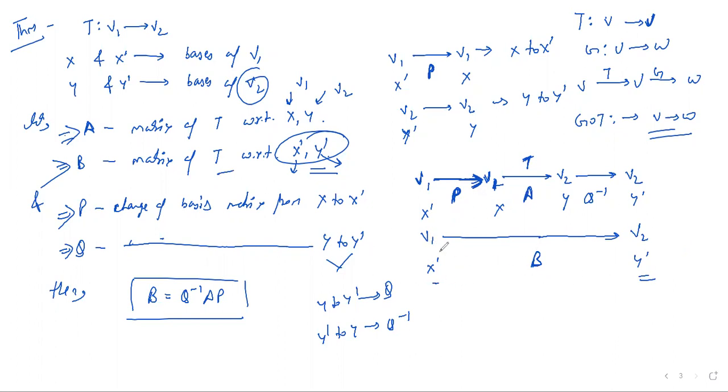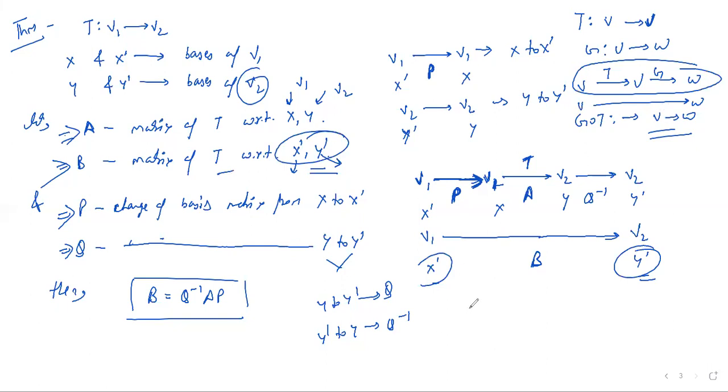That's how we can get our matrix B, which is from V1 to V2 with the corresponding bases x dash and y dash. Okay, so this is the mapping here. Like we have performed here, if I want to find the mapping directly from V to W, then we'll apply the composition. From that I got V to W.